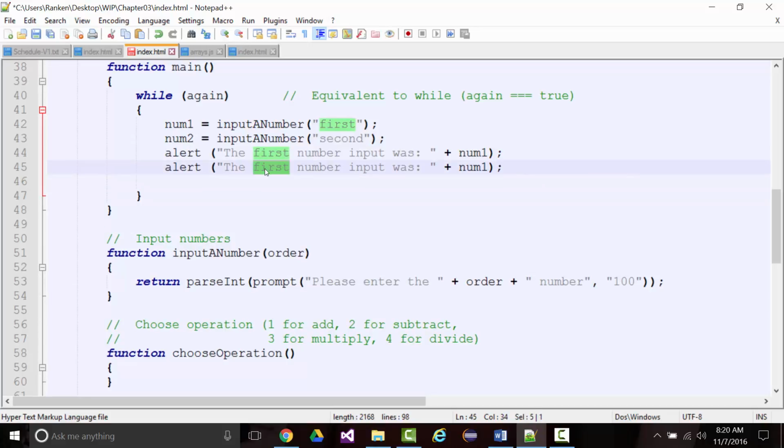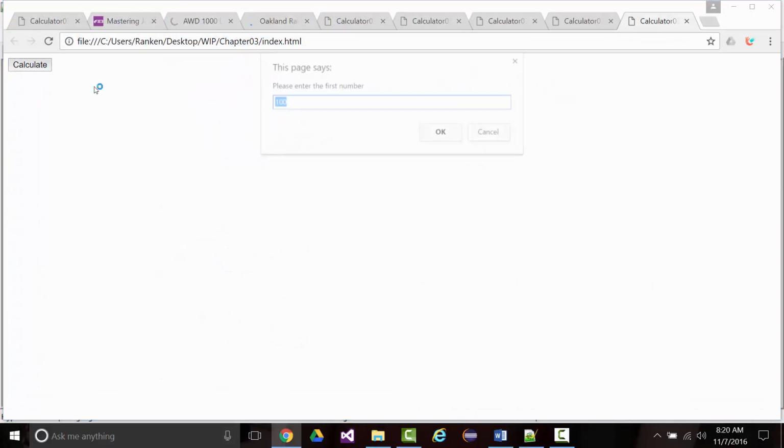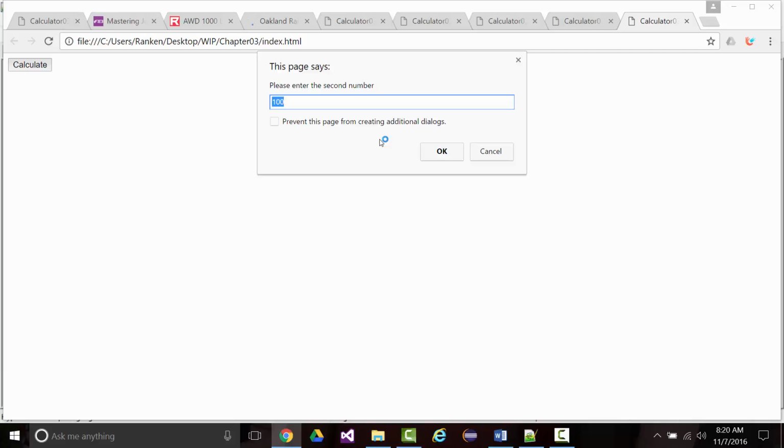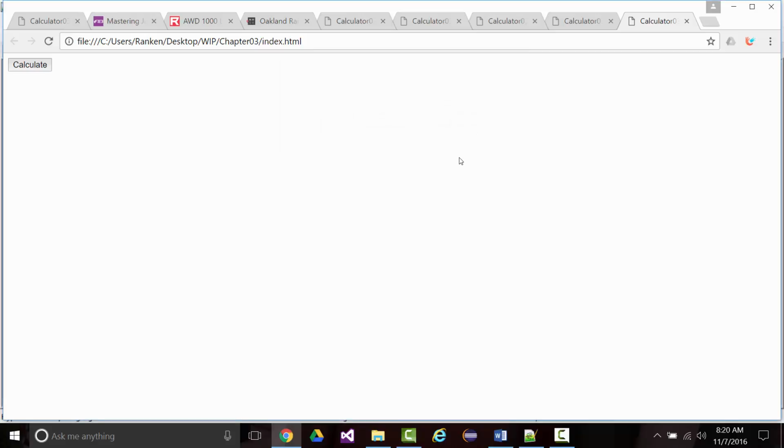And then I could say the second number input was num2. And if I save it and run the program again, and I'll put in different numbers, 44 and 66. And notice it tells me the first number input was 44, the second number input was 66. All right? So I know that part of it works.